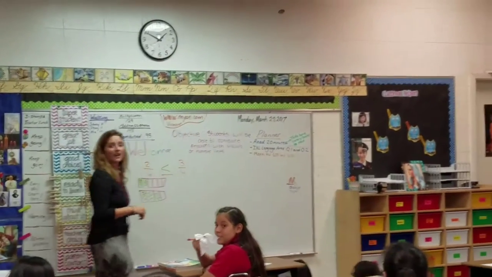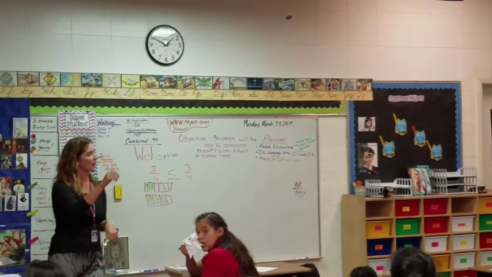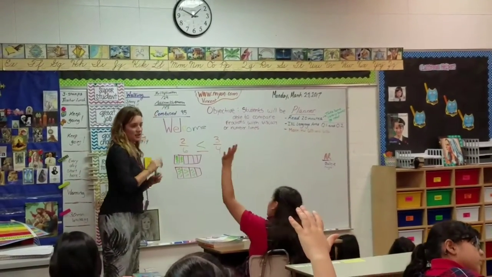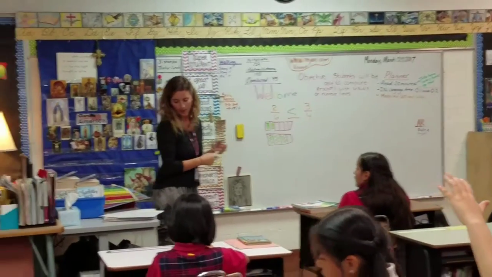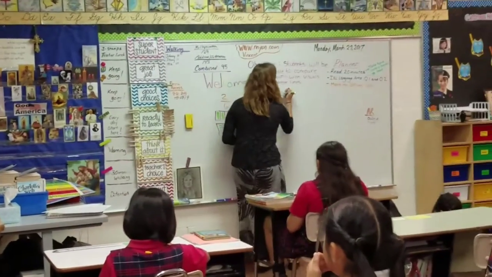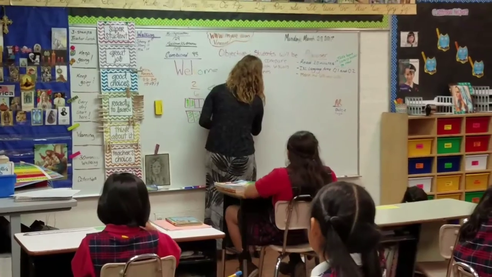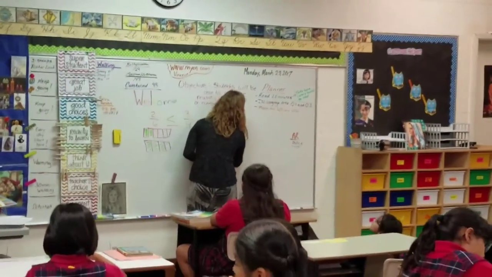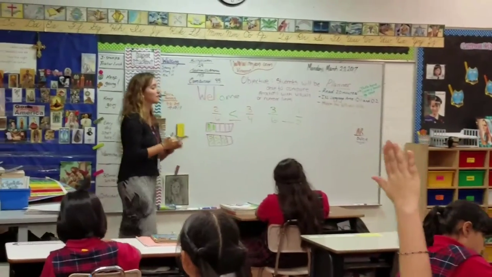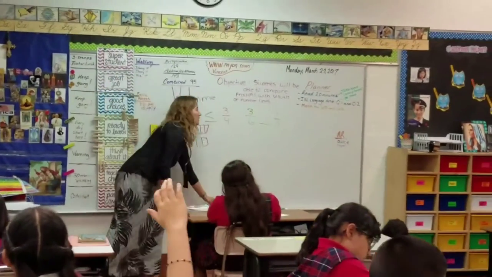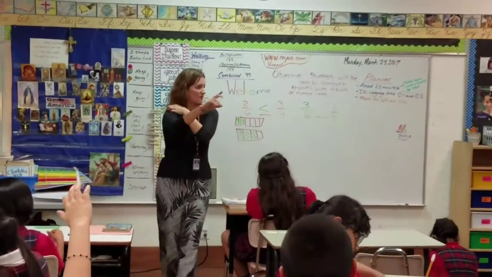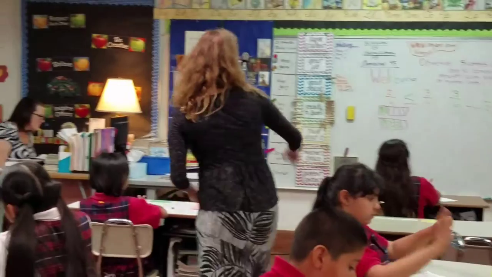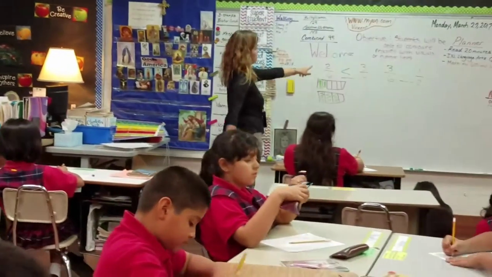Perfect. So I'm going to do the next fraction, and you guys are going to do this by yourselves. So write this on your paper, and I'm going to be walking around. Make sure we're not talking. I'm going to show you right now. So the next fraction is going to be 3/6, and we're going to compare it to 1/2. Make sure you guys are either drawing your fraction tiles, you can do different pictures of circles or a number line, whatever you want. I'm going to be walking around for about one minute or so, and make sure you're doing the comparison with the symbol in the middle as well.